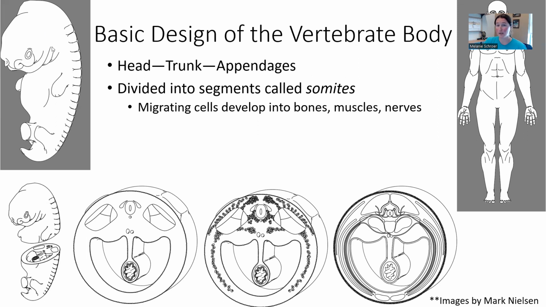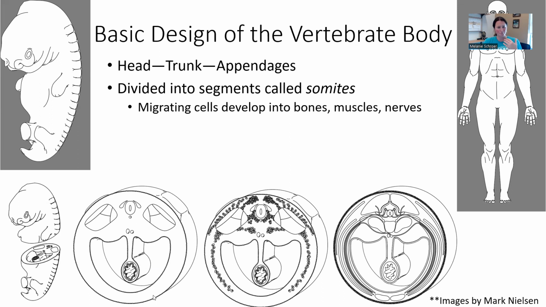If we take a look at this developing embryo here, we can see that there are these little lines by the spine. Each one of these is a segment, or a somite. If we take a section through the embryo, just for a little bit of orientation, this is developing into your spinal cord, part of your central nervous system. This is your developing gut tube. This will be your digestive system. Here is some space, and then all the way around the outside is your body wall. Of course, in future lessons, you'll learn all about the viscera, the internal organs. For now, we're just focusing on the musculoskeletal system.